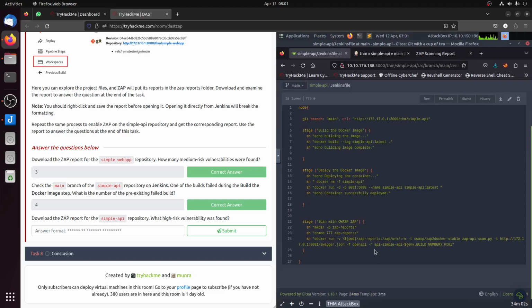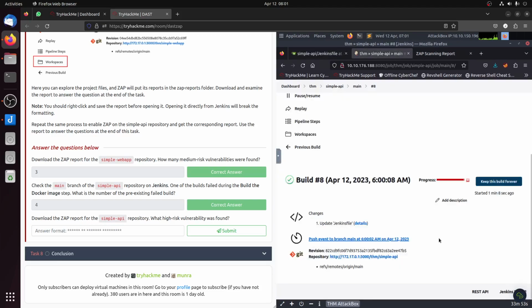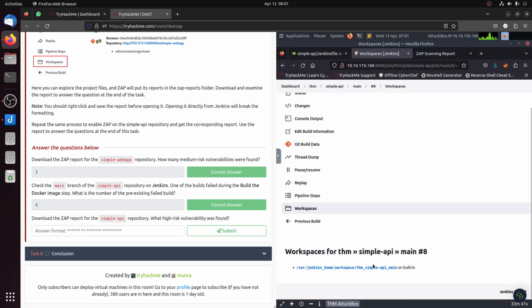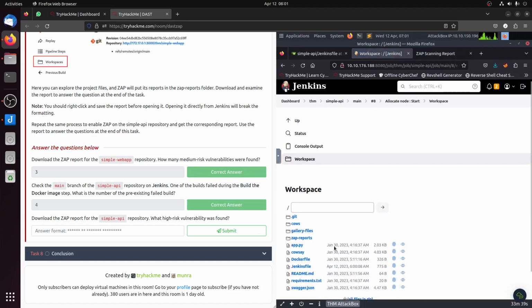So we did what it said. It said the ZAP report stable the script. Wait, why is it taking so long?